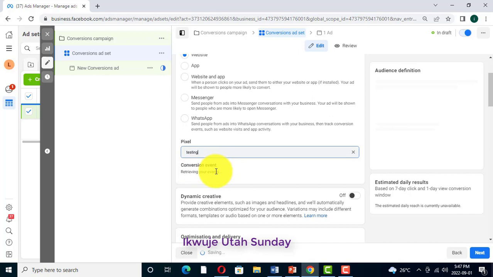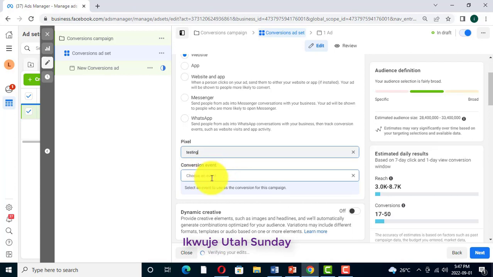Which event are you tracking? I've done extensive work on this before. I have taken you through how to create events. So you must have created a particular event that you want to track. I told you how you can create a purchase event, where you have a particular page and you track that page as purchase, meaning anyone who visits that page will be tracked by Facebook as purchase, because it is those who purchase your item that will go to that thank you page.